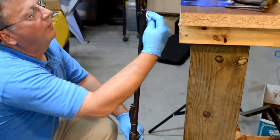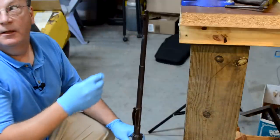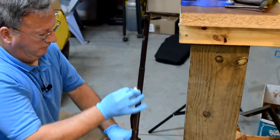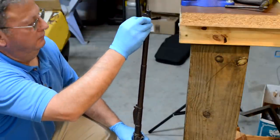So this doesn't have to be dunked in a tank, although I'm sure the armory guys just had a tank with about 3,000 gallons of that stuff in it and they went for it. That's exactly right. But we're not armory guys and we're not funded by the United States government. Therefore, we have to use, shall we say, less fiscally invasive methods.